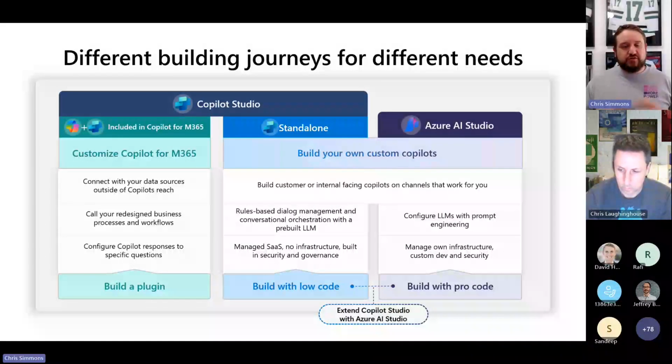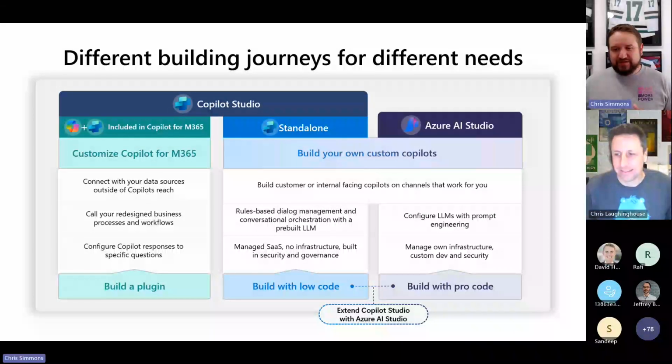So we wanted to make sure you understood that, right? Custom Copilots, you go to Copilot Studio. The extension, management and configuration of those pre-built Copilots is also Copilot Studio. So we did create one tool. We made it relatively simple there. So lots of great things going. I mentioned the Azure AI Studio. Always want to keep calling that out, right? That is the extension capability there. One tool to rule them all.